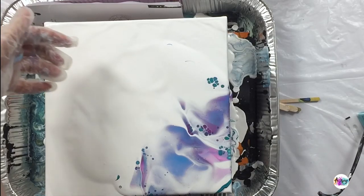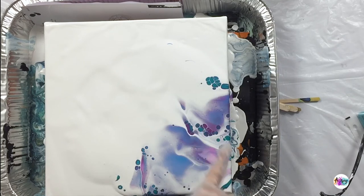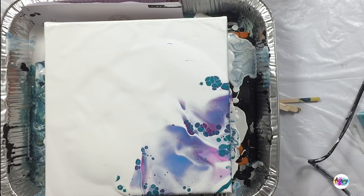Now, you can see that I've blown the white over. I haven't gone quite far enough, but I'm not going to worry about that for now. And you can see the cells coming up. I've got absolutely no Floetrol, no silicone there. It's all the paint reacting with the other colours. And let's go back.